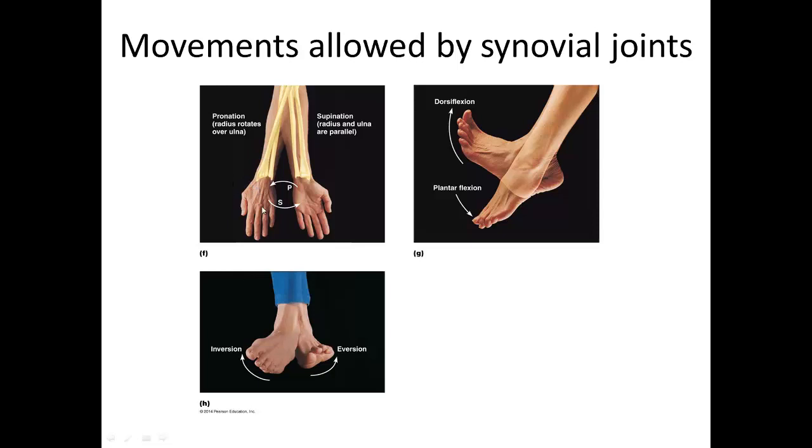And for the hand, instead of using internal and external rotation, we use supination, which is when we have a palm up or forward orientation. And in this orientation, in full supination, the forearm bones are actually parallel to each other. So the ulna and the radius are parallel. Pronation is when the palmar surface is oriented downward or posteriorly. And in this orientation, the radius actually crosses over the ulna. So the two forearm bones now are crossed while in pronation, and they're parallel in supination.